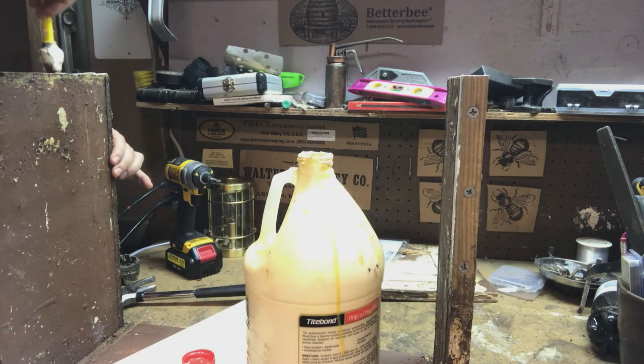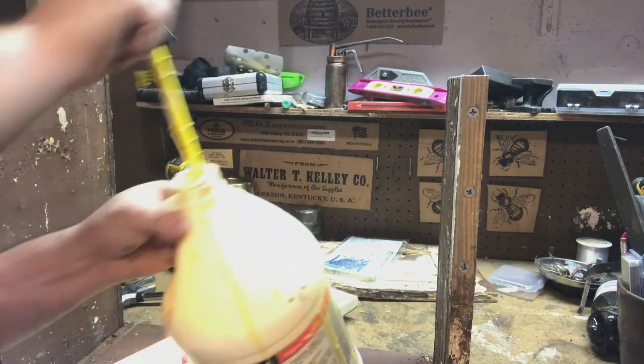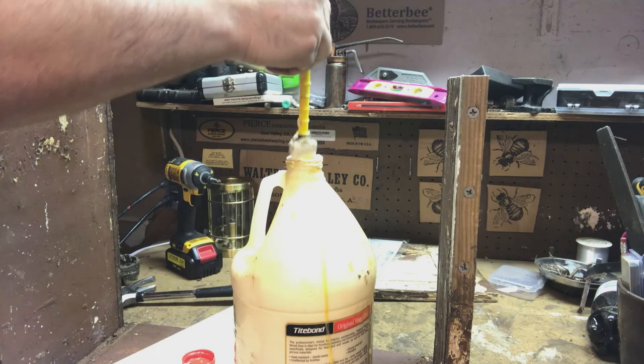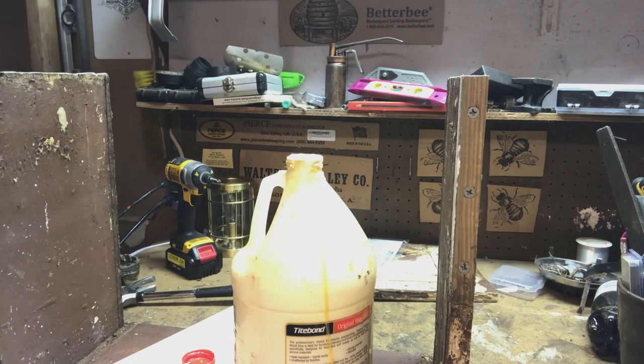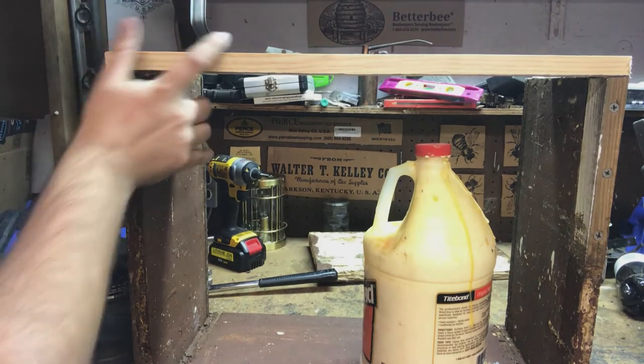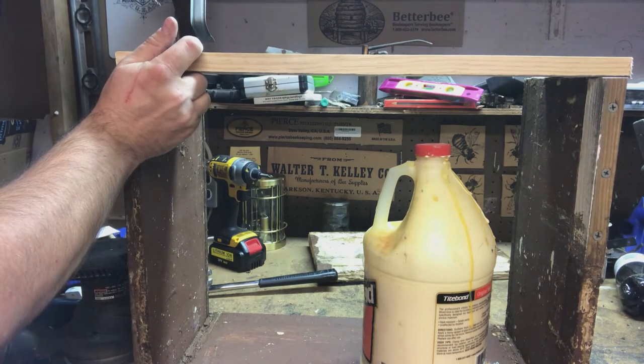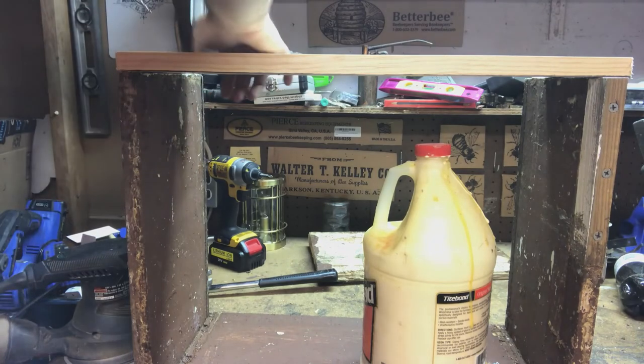In a previous video, I discussed why do hives use box joints? It goes back to really the natural glues, which are made out of animal byproducts or vegetable byproducts, about 170 years ago, when Langstroth hives were invented. And glues then sucked compared to modern glues today. Do this one side at a time for our pilot holes. Make sure we're as close to the bottom as we can get there.